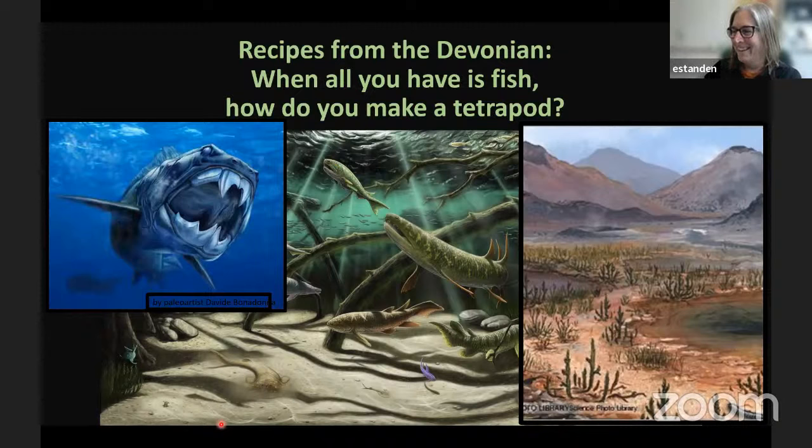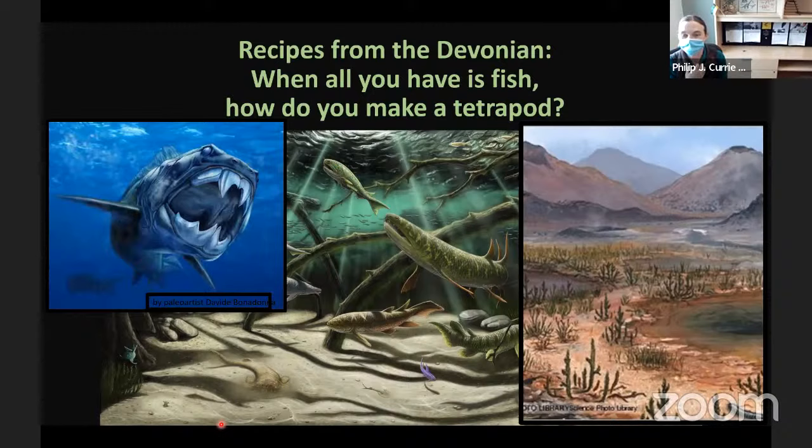What is the benefit of being a lobe-fin fish over a ray-fin fish today? There are so many alternate or parallel evolutionary changes in the modern sarcopterygians. Things like lungfish are really interesting — they don't actually do much traveling over land. Whenever things dry up and their pools disappear, they bury into the mud and create a cocoon around themselves and can live like that for years until the next rains come. That's an advantage, though it doesn't have anything to do with the lobiness of their fins. The lungfishes now have these crazy spaghetti-like fins that are not useful for terrestrial locomotion at all. There's so much specialization in modern remaining sarcopterygians that it's hard to relate that back to a move to a terrestrial environment.